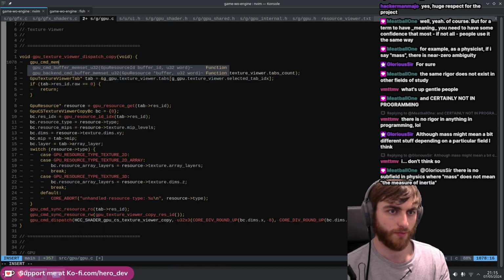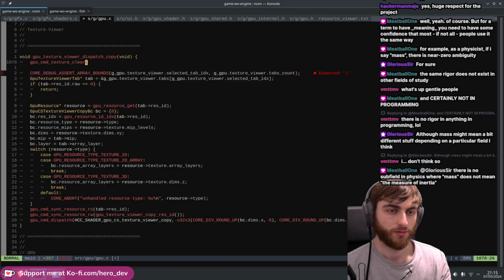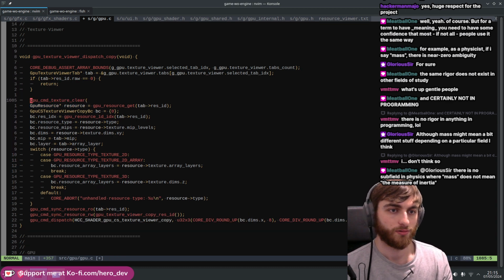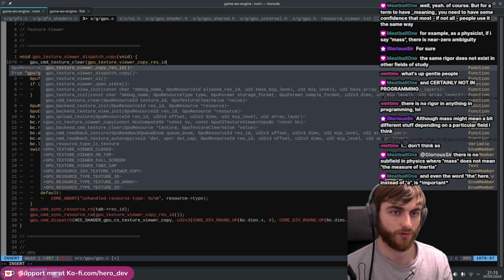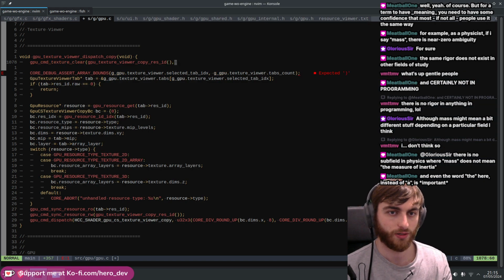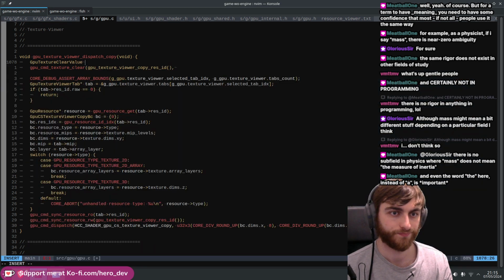GPU command memset or texture clear. Texture clear, GPU texture, copy resource ID. There's a clear value, texture clear value. And 0 is the way. Oh, maybe not 0. Maybe 0.